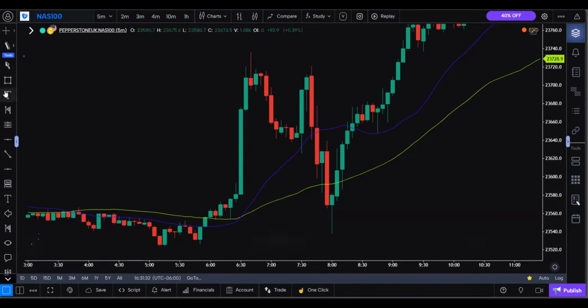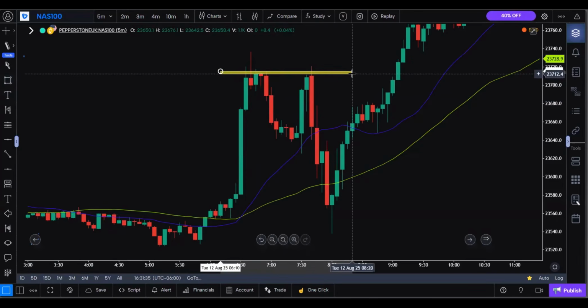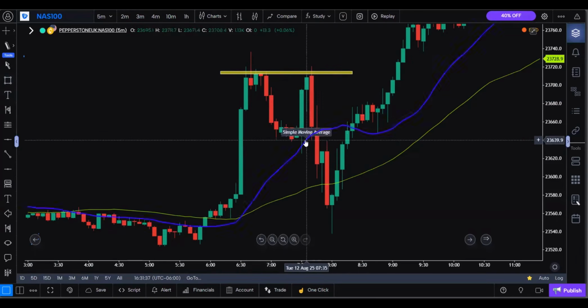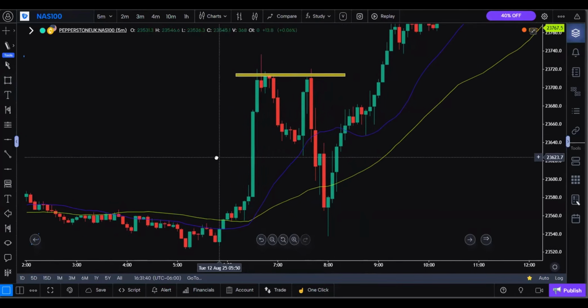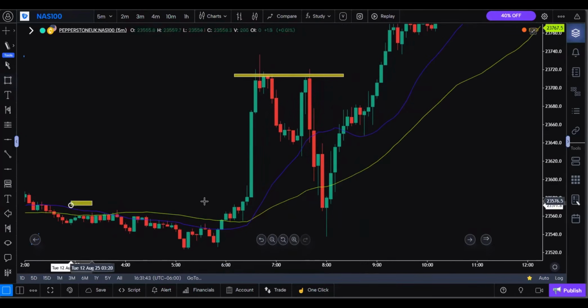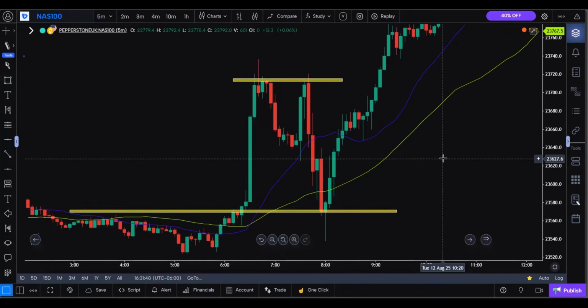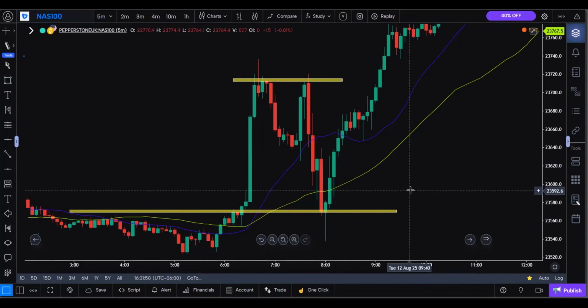Here, as you can see, this was the CPI day. The first thing you have to do is mark your levels. Just keep it very simple. As you can see, I do have some moving averages, very simple. I'm being serious, keep it very simple. There's no need to complicate things. There's no need to use order flow, footprint charts, none of that BS. No smart money, don't worry about that. Just make sure to understand what's going on in the market, identify the highs and lows, your support and resistance levels. I promise you, you're going to do very, very well.